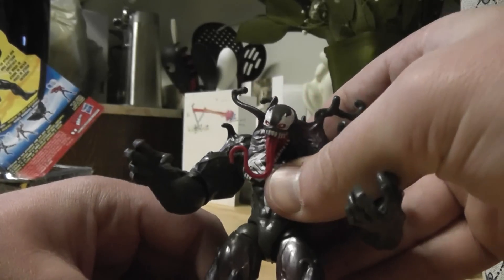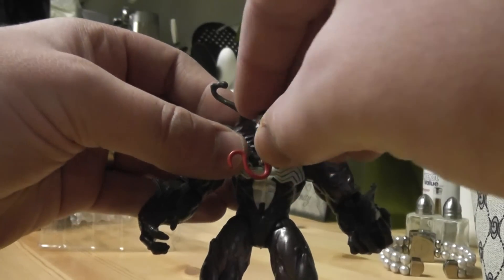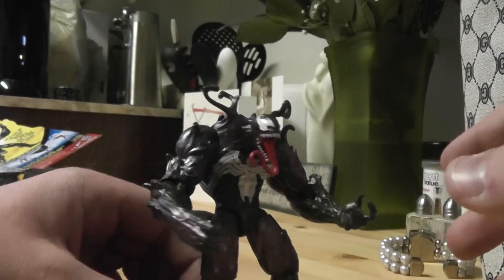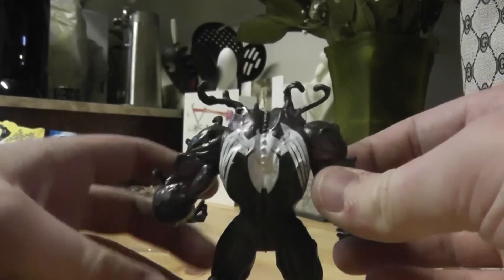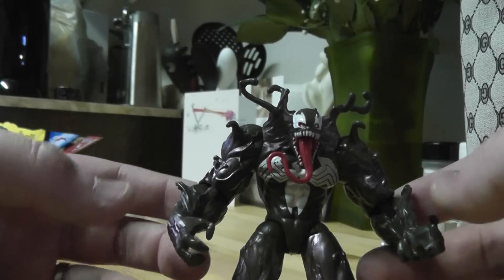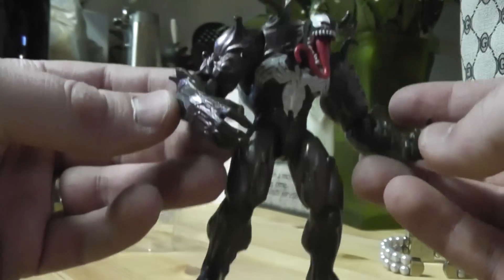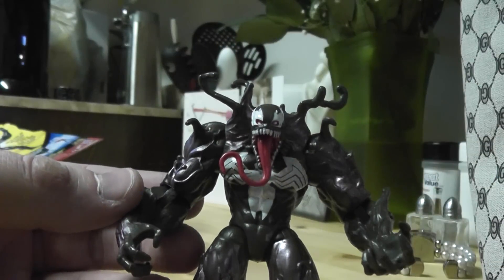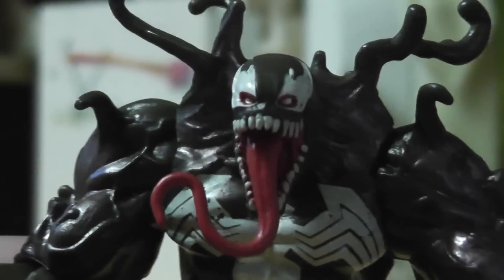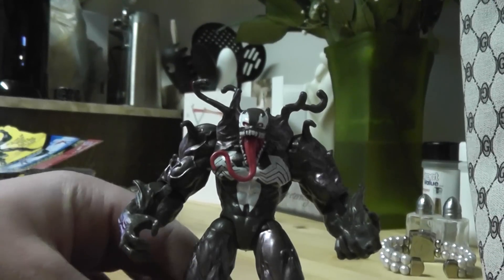He's pretty awesome. As I mentioned before, he has ratchet joints — that's a little bit annoying, it's just kind of really tight and hard to maneuver. For paint work — it's pretty nice. The thing with this figure is that he was sculpted in like a gray color, and then they have these purple metallic sprays all over him. It looks kind of okay, but at the same time it looks a little weird. You can see where he's kind of shiny in different places, and I already mentioned the spots on his chest. His face was painted okay — there's a little bit of slop on the teeth and the eyes, but the tongue looks really great and the inside of his mouth looks really decent. So for paint work, I'd give him about a 3 out of 5.